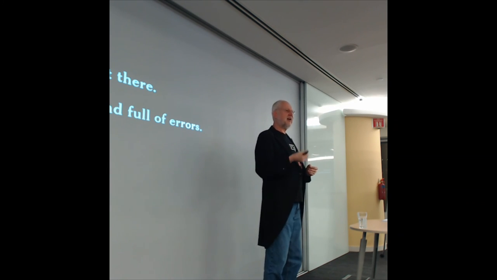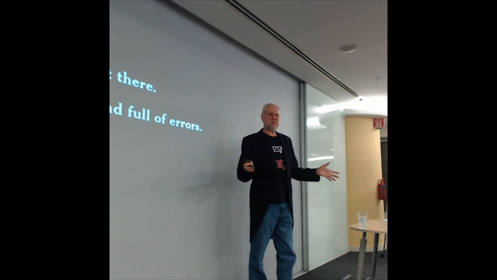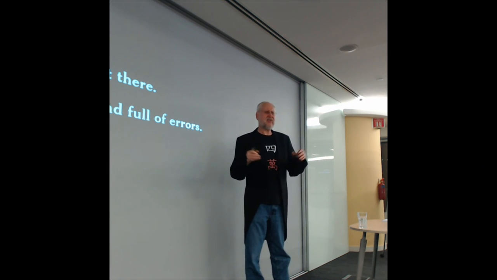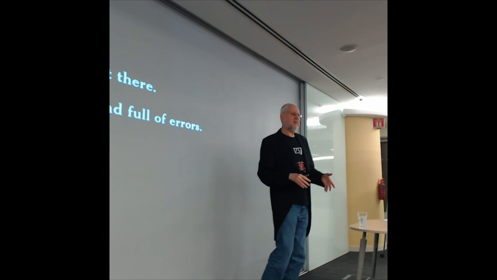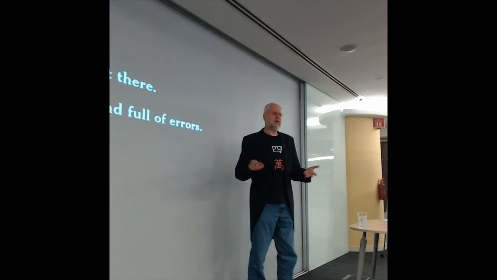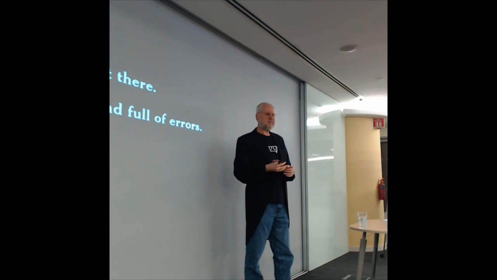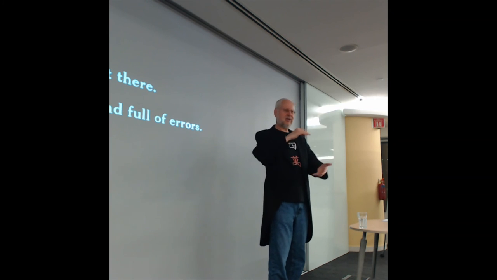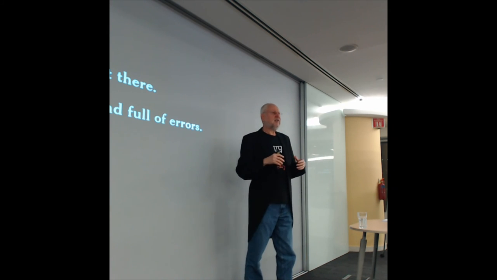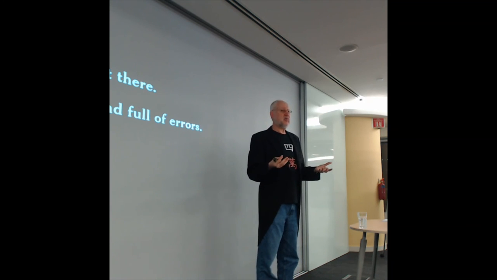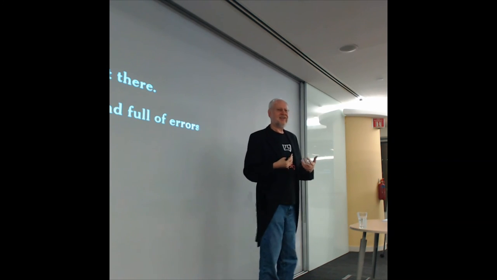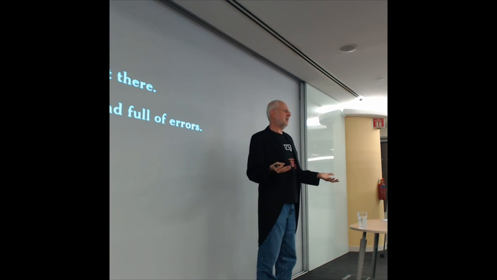I'm certain that when Brendan Eich designed JavaScript, he never imagined that it would have lasted as long as it did. But the expectation was that when Netscape failed, the language would have gone with it, and it didn't. JavaScript saved the web from extinction, and as a result of that, the web is saving JavaScript from extinction. So there's this thing going on there. So I don't know that we're actually going to get rid of it, but I'm a programmer, so I'm necessarily an optimist, right? You have to be an optimist to be a programmer, because you can't do debugging unless you're an optimist.